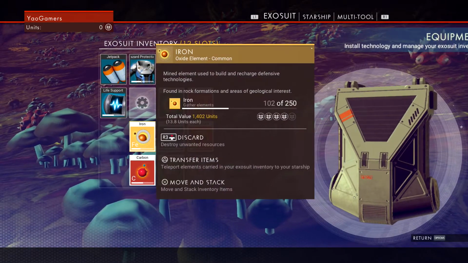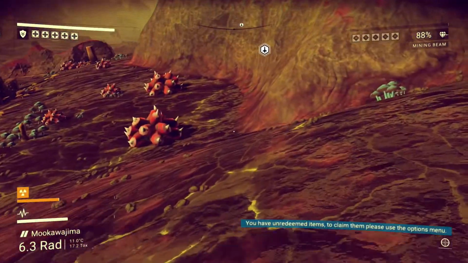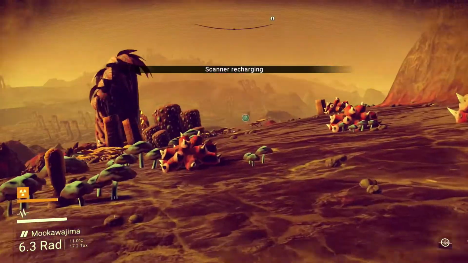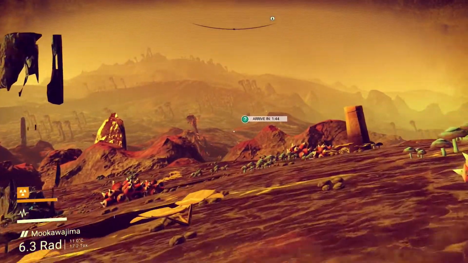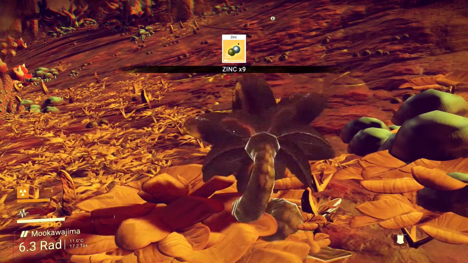And it used all of it. Seriously? I've got nothing else I can charge it with. So I've got to find this zinc pretty quick then, guys. It's turned daytime again as well. It's pretty epic. So here we go then, guys. Here's some more zinc. Let's see how many we get.